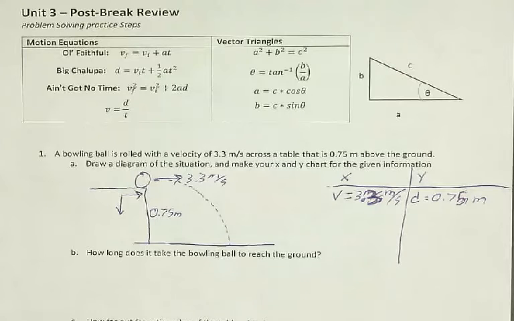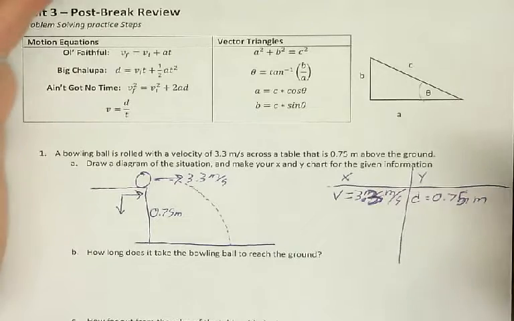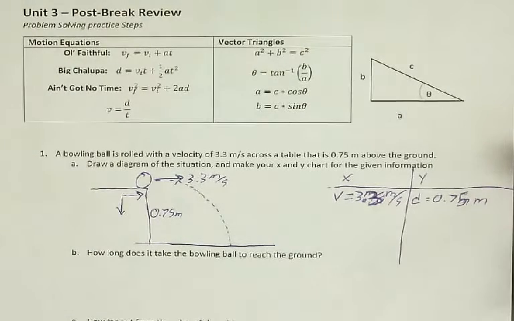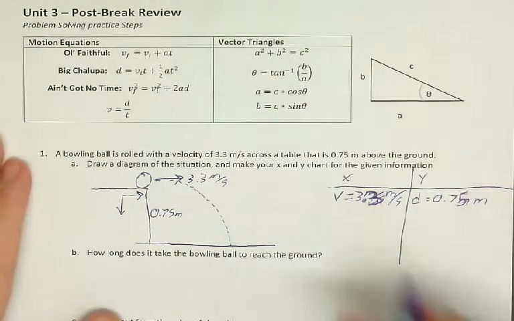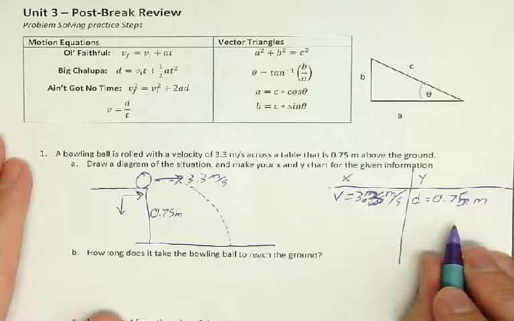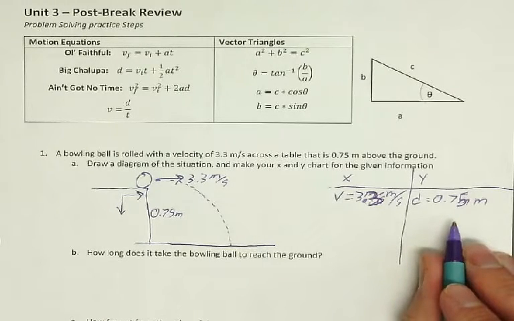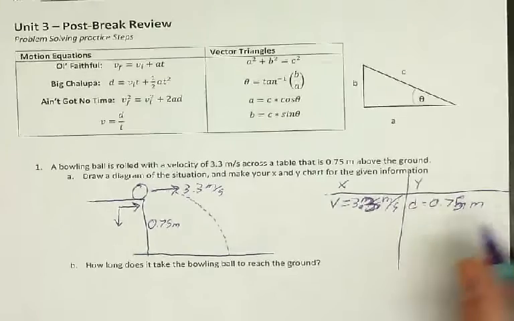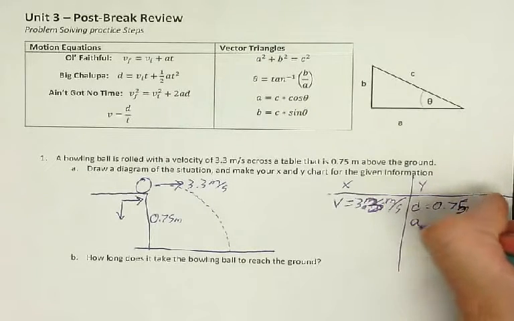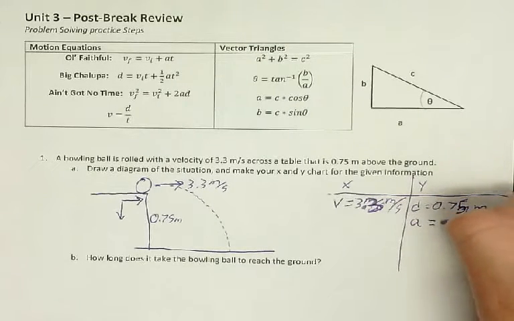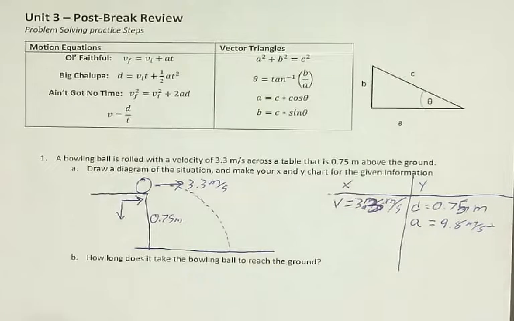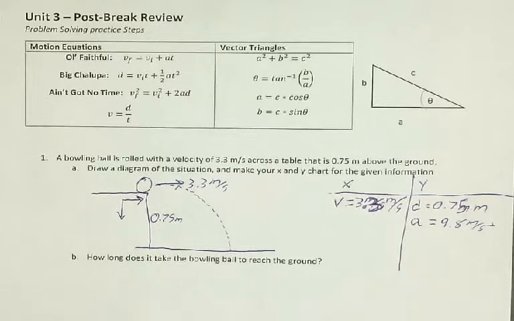Okay, that's all I have as far as what's given to me. Is there anything else I know? Anything else that I automatically know for this problem? Acceleration. Is that an X or a Y thing? I think it's the X and Y both. Nope. Good guess, though. It's only one of them. So, Y? Yes. And the acceleration is what value? 9.8. Meters per second squared.